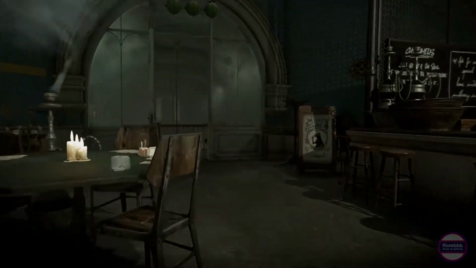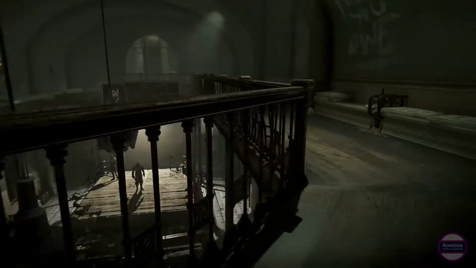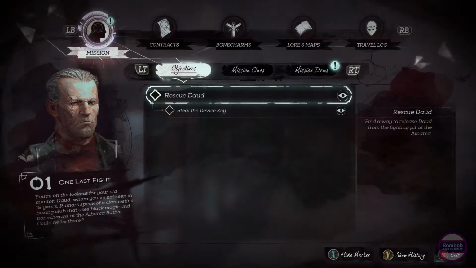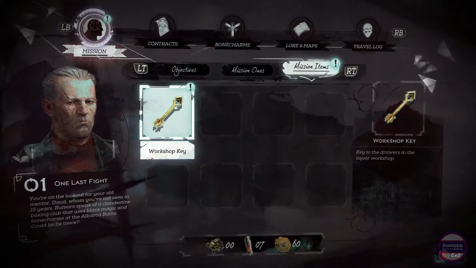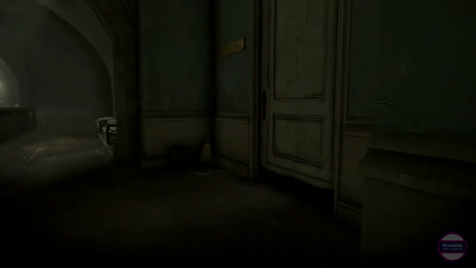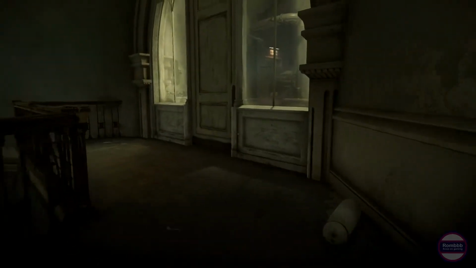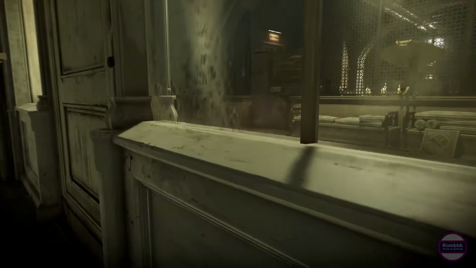And we are looking for the recipe, the red recipe, and that key. And we did get a key. Let's see what kind of key we got. Workshop key: key to the drawers in the liquor workshop. Okay. What? Here, what's this? Authorized personnel only. Okay. Oh, that's probably the drawers. Authorized personnel only. And what's this?